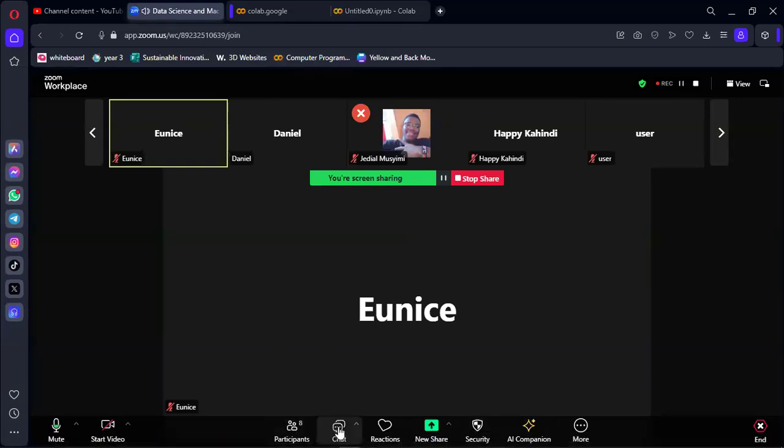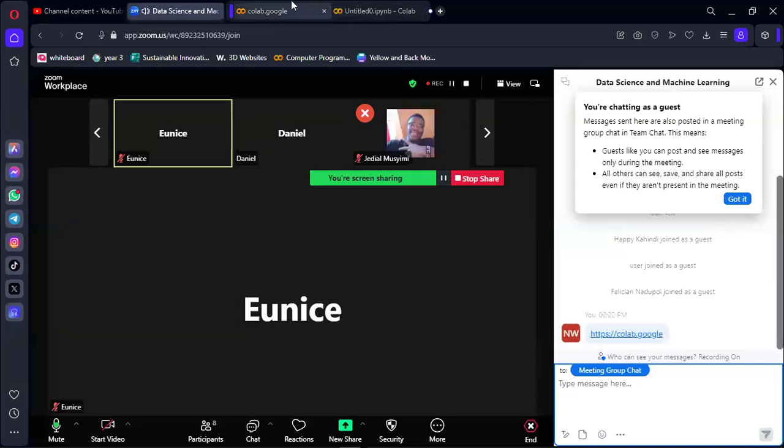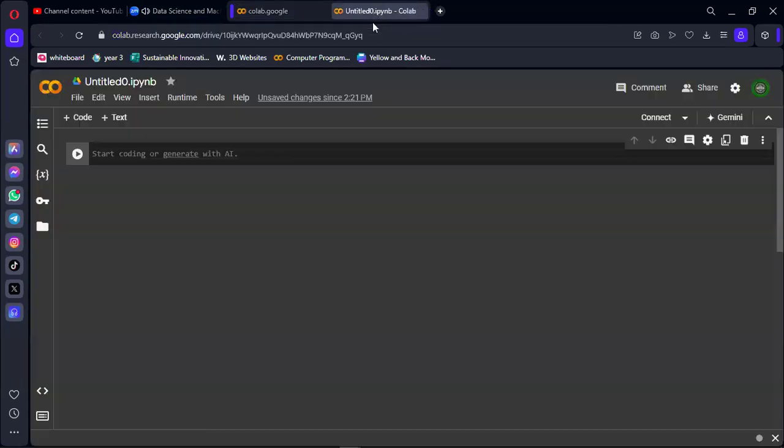Where's the chat? Now, for those who are having issues using the notebook, you can just use that Google Colab, and when you click on that link, it's going to take you here. Then click on the new notebook. When you click on the new notebook, it's going to direct you to this page here. Just similar to the notebook we were using, here you can also rename the notebook.